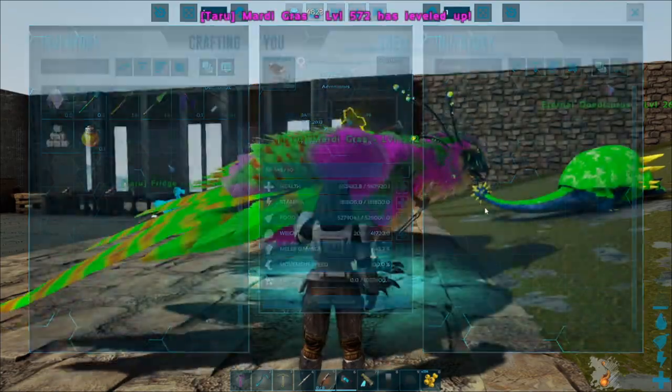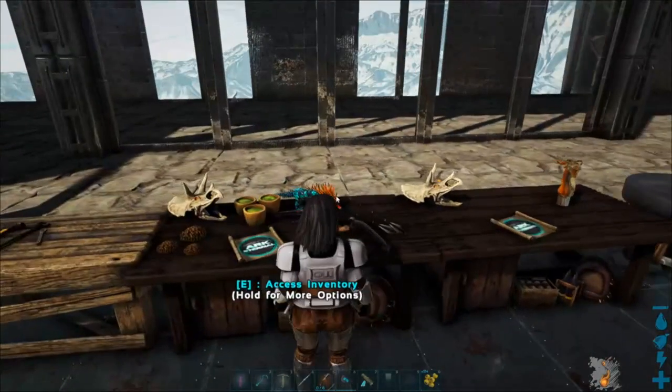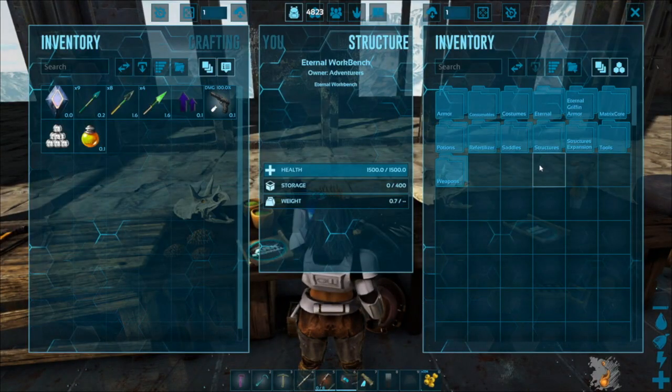1, 2, 9. Okay, one more. Okay. Give her 1,000,000 health because that's what kind of game we're in now, guys. Needing 1,000,000 health. Alright, so I'm going to look through some of the Eternal stuff.